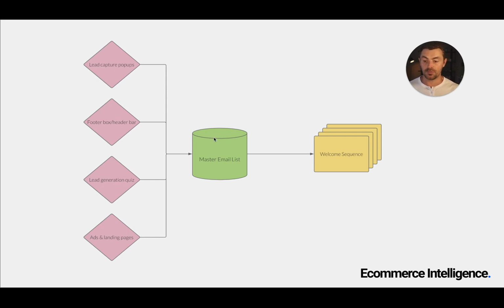Generally, all these people are going into a master email list or a couple of different lists, your different segments. And then depending on how you're doing lead capture, you might send everybody one welcome sequence, or you might have a bunch of different welcome sequences. You probably have one for if you're doing 10% off your first order, and that is going to be a different welcome sequence to someone that opts in for a lead magnet or fills out a quiz or something like that. But today we're going to have a look at the most basic, most common form.